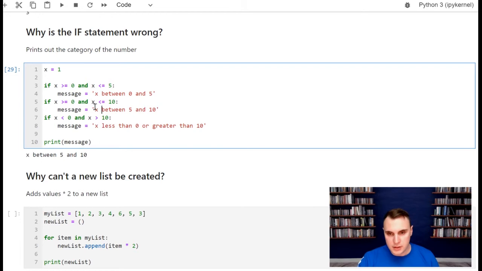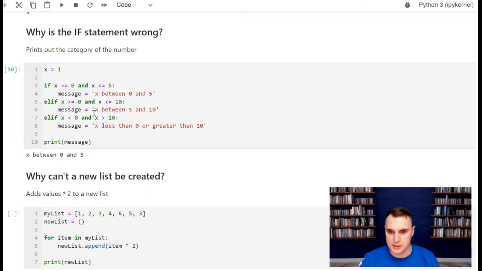Okay, a couple of different things we can do here. We can either change the lower bound to be 5, but what's more efficient is if we change this to an elif. Now, remember, elif, and change this last one to elif as well. An elif is going to say, if this first condition fails, move on to the second. So even if the number is 1, and we pass in here, it's not going to run the second one because it's already passed the first. So that's one way to get around it. So now if I run it, you can see, okay, x is between 0 and 5.